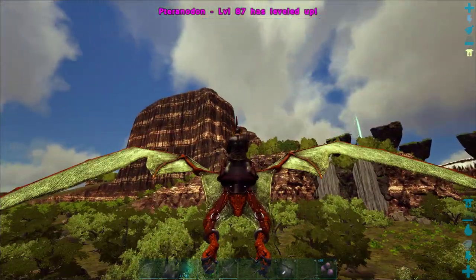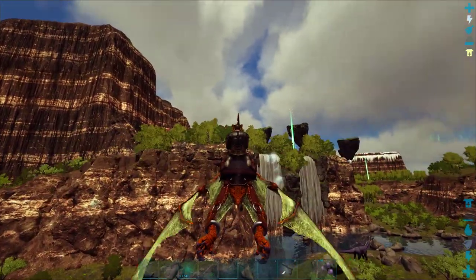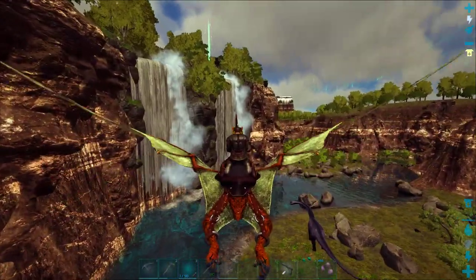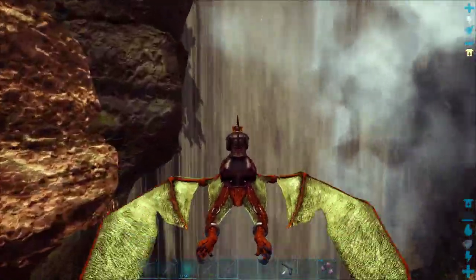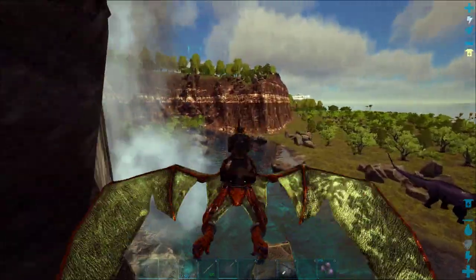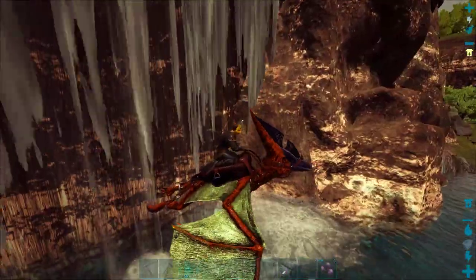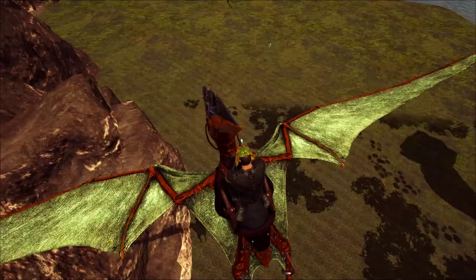Yeah, we can buff your speed a bit. Unfortunately, with doing that, this has added more weight to us as well. These waterfalls look majestic. Is there anything behind them? I probably should check, shouldn't I? Nothing behind that one. Doesn't look like there's any cave or anything behind it, which is unfortunate. That would have been pretty cool.